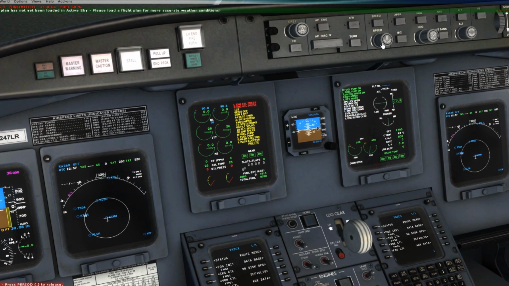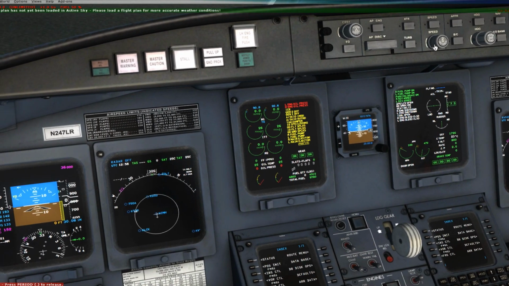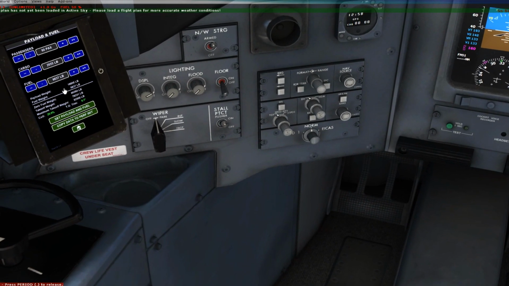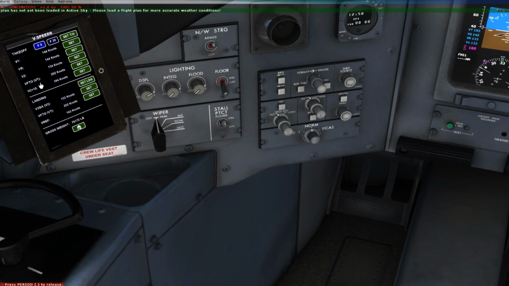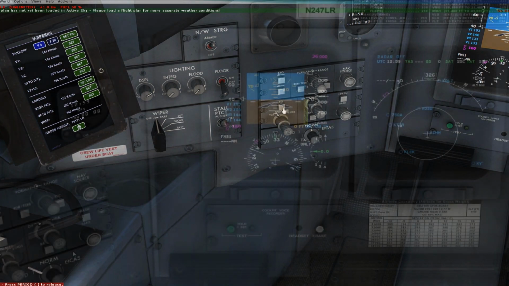Alright, let's do my speed. 160 should be fine. But to get my right speed, I need to come over here and do V speeds. V1 is 144, V2 is 154. I'm going to leave it at 160. And I haven't done this before.